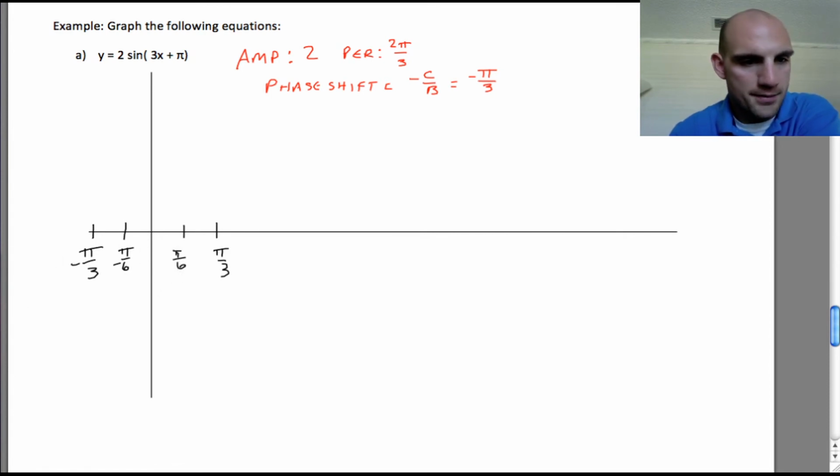And I'm going to graph by doing this. It's still sine. It's going up to 2. And it's going down to negative 2. And I know that's going to start at the 0 here. Okay? Where's it going to go first? Well, it's going to go up first. Then it's going to cross. Then it's going to go negative. Then it's going to cross again. Here I am.